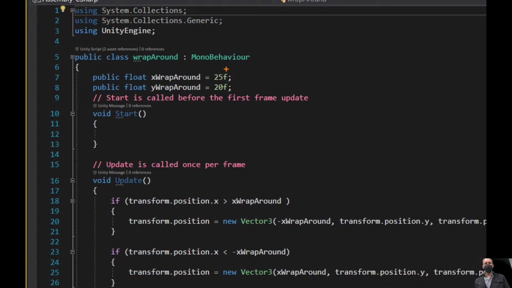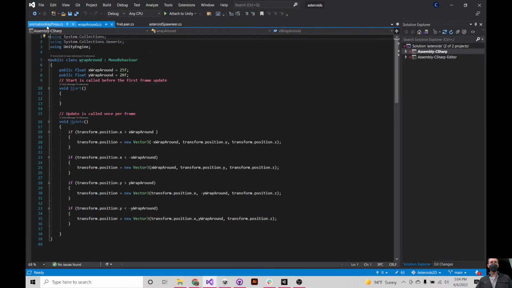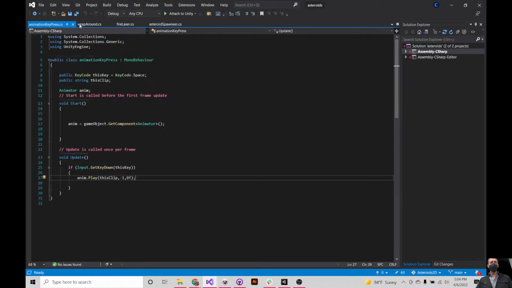And we want them outside the screen, but we don't want them at the same spot outside the screen, right? We want them to be sort of random. But let's break it down one at a time. Let's just get them to move outside or be located outside the screen.